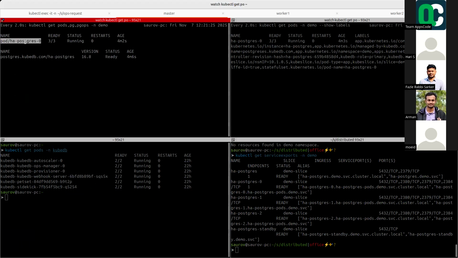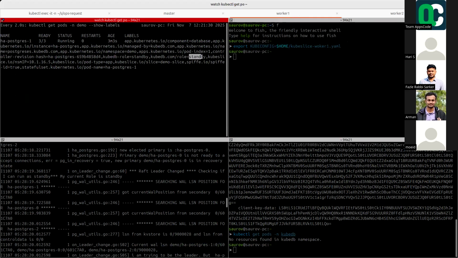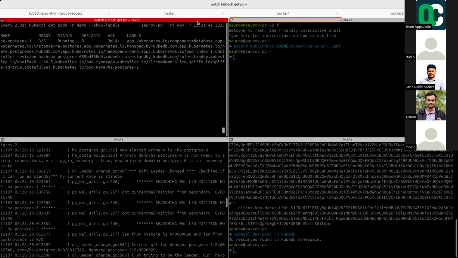If I show you in the master cluster, we have SA Postgres 0. In worker cluster 1, we have SA Postgres 1, which is a standby, as you can see, and in worker cluster 2 we have a standby also. And the fun thing is, all three pods are managed by a single stateful set application. In general, whenever you deploy a stateful set, it can only be managed inside a single cluster. It cannot manage pods from another cluster. Correct. So we have engineered this so that it can now manage pods across different clusters.